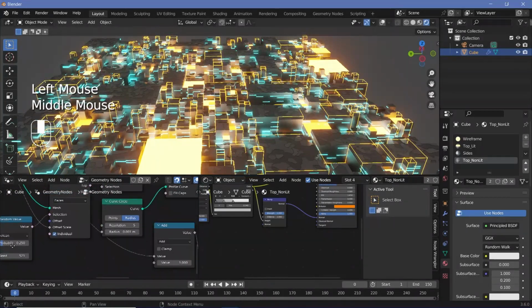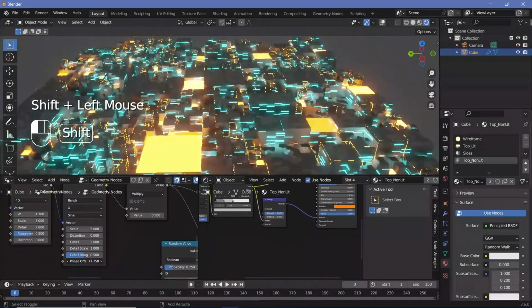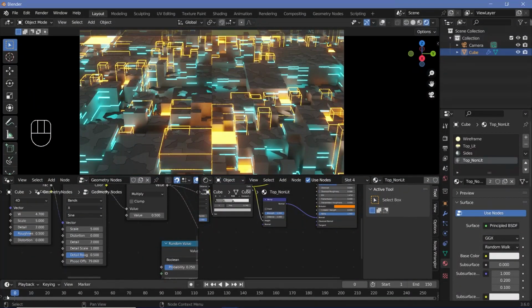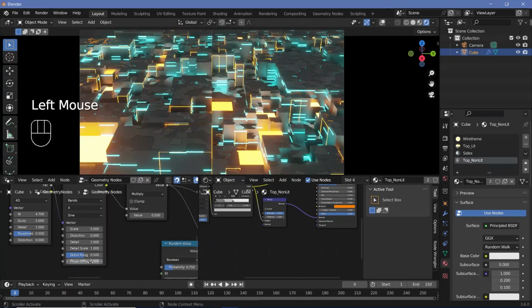So now by playing around with this face offset, you get the really cool sci-fi animation. You can press 0 to go back to your camera view, and now we'll actually deal with the animation. So on frame 0, we'll change the face offset to a value of 0, and we'll tap I, and then on frame 150, which is the last frame, I'll change the face offset to 2 star pi, which is 1 full rotation, and then I'll press I.